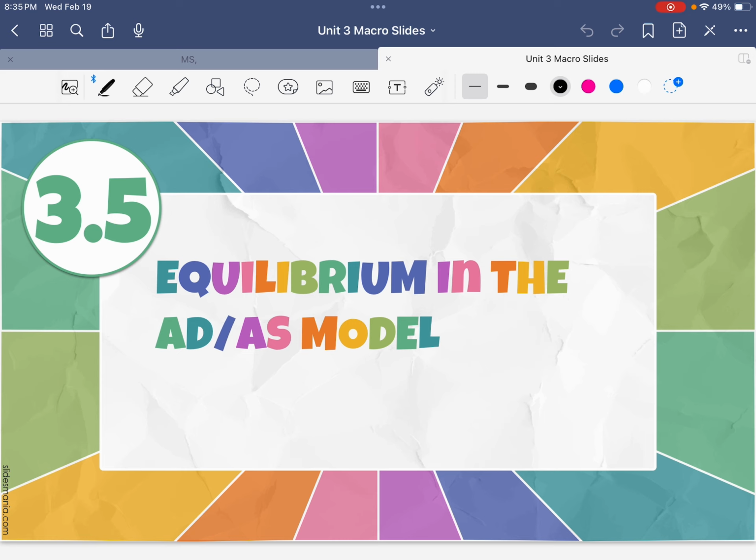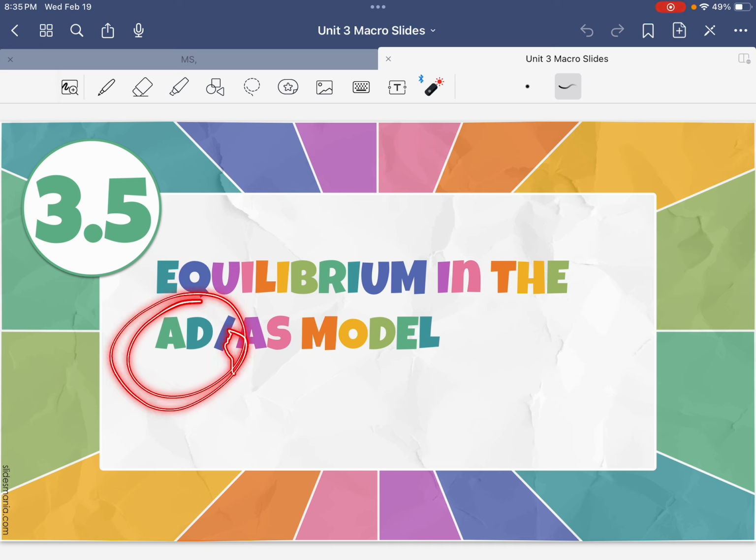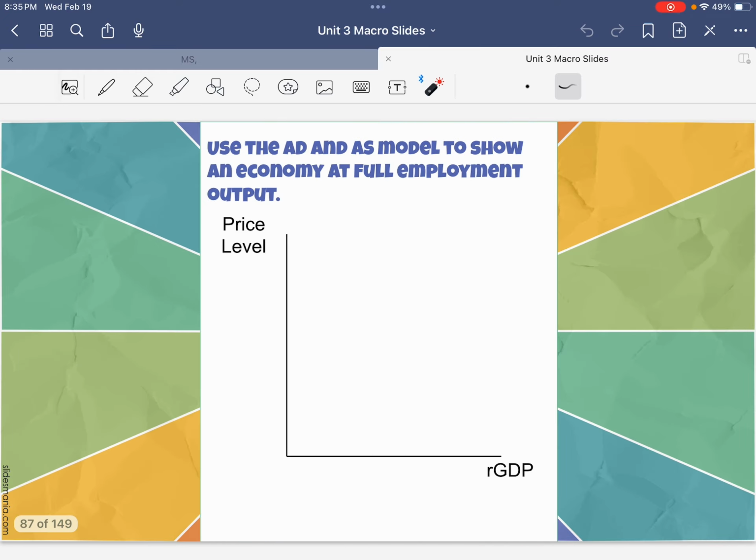So we just finished up learning about how aggregate demand can go up or down, causing changes in price level and GDP, and short-run aggregate supply can go up or down, causing changes in price level and GDP. And we already learned that smack dab in the middle of that, we have the long run aggregate supply curve, which is our overall economic potential. So I'm going to show you, and you're going to follow along in your notes, the way that we can tell on a graph if there's an economic issue or if we are at long run economic full potential, long run aggregate supply.